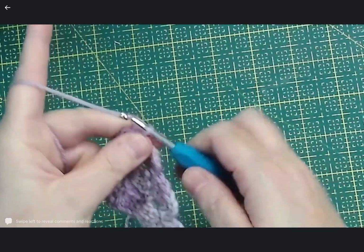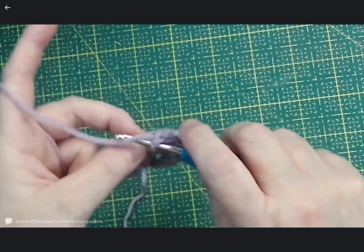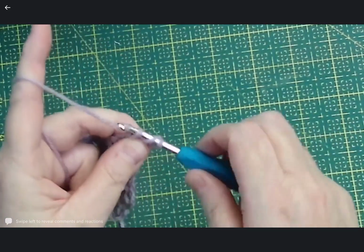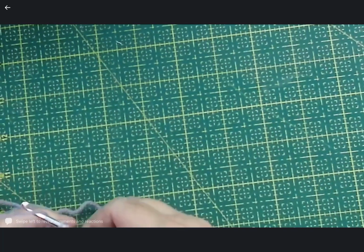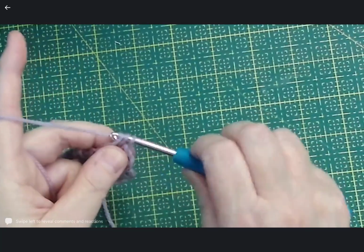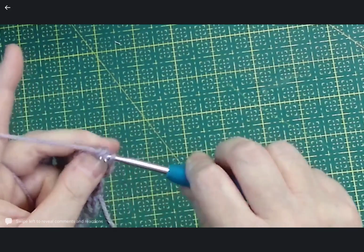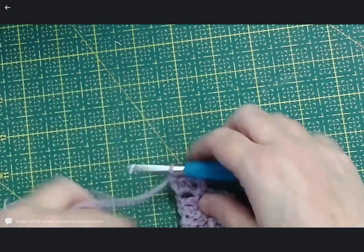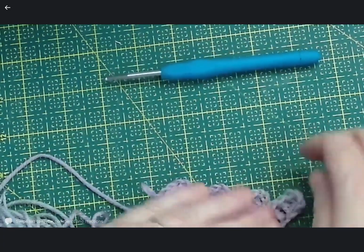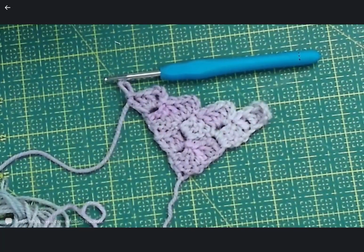You literally just keep going until it's how wide? 66 inches. Which isn't that bad. We've put the sample in the show box at the moment. Let me just finish my last few stitches. Got one more stitch to do. But I think because of the way this grows, you can make it for any size. So you can make it for a little girl, a little boy, a doll, a teddy.